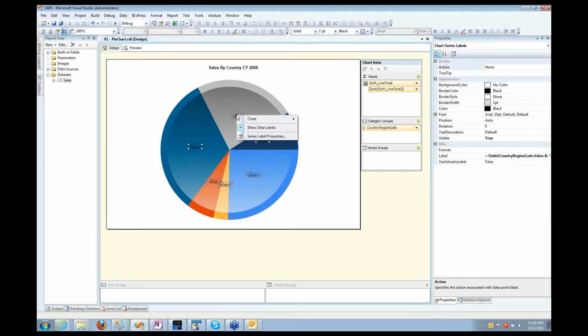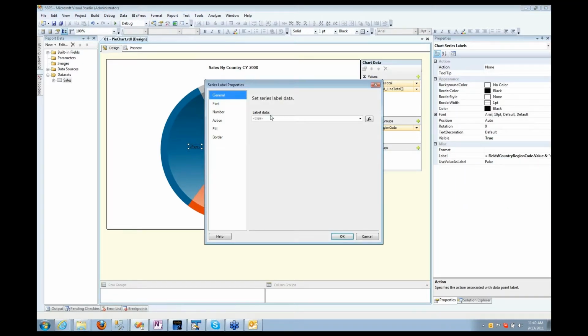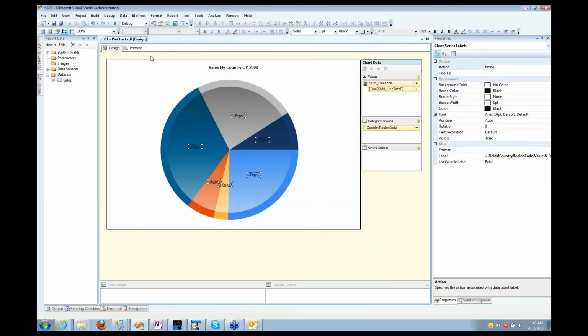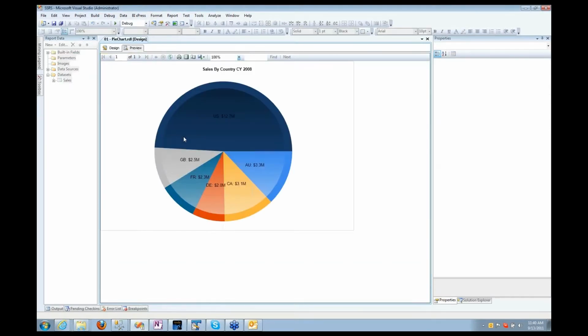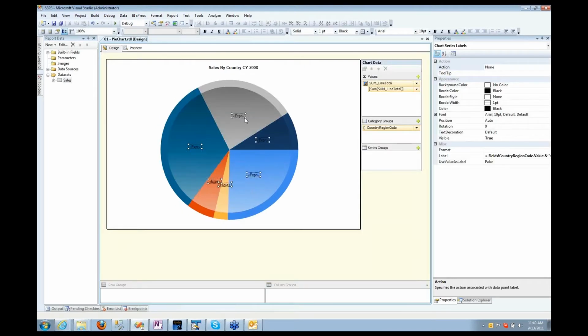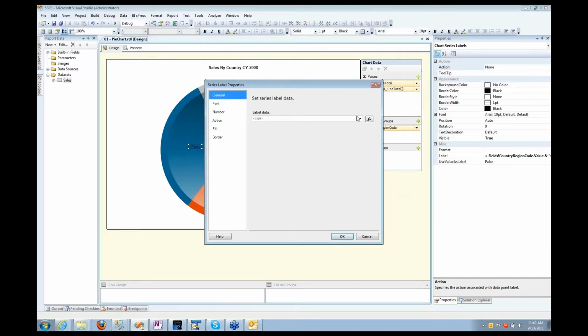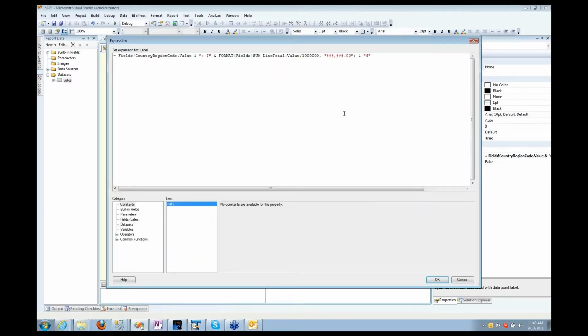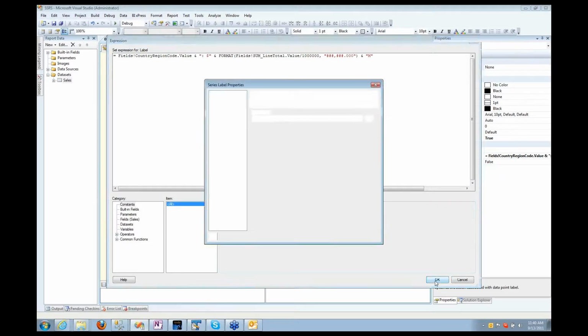I'd like to change this. What our chart is showing here, by the way, is the sales for 2008 for AdventureWorks in millions with one decimal place. So let's expand the number of decimal places to show three decimal places.